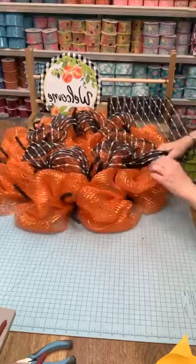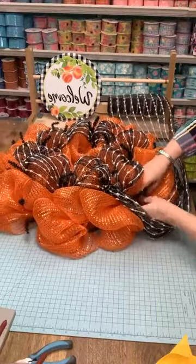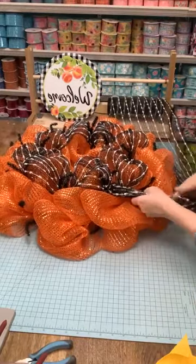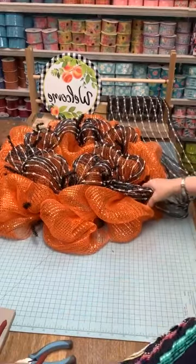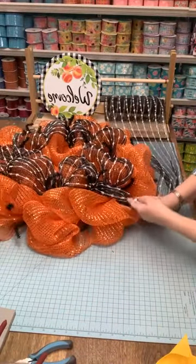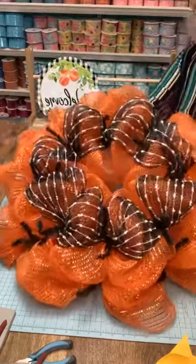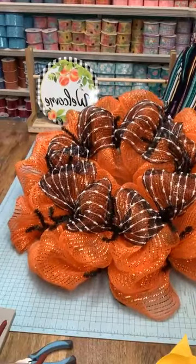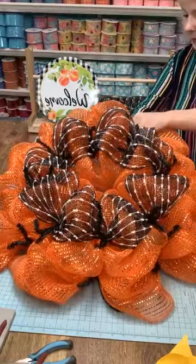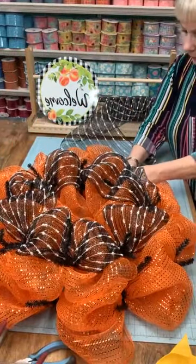Okay, now I'm going to come down to the bottom. Going to do the same thing. Now, this tie is way over here because I didn't have one right below it. So I'm just going to be careful not to twist that. Now, I'm going to have to turn it this way. I opened the tie. See that? And I'm going to place it directly on top of that. Sorry about this, friends. You're not going to be able to see me do this because I have to be careful not to get it twisted. I'm going to zip tie that in there. Kind of have to do it with my other hand here.